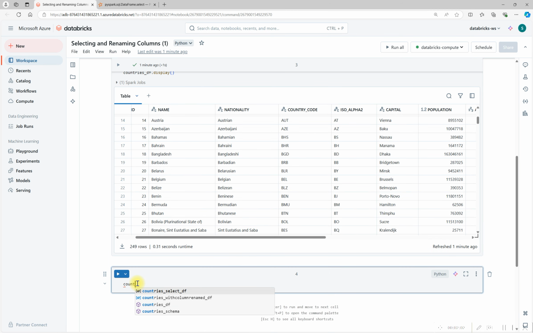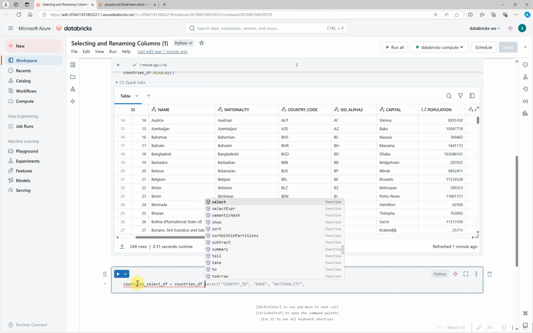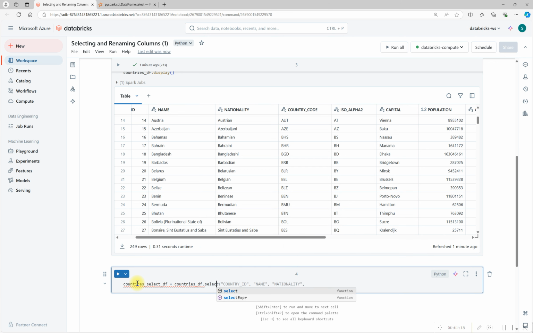So let's create another data frame called select_df from countries_df, and here we use the select function to select only what we are interested in. Use the data frame dot select, and we are interested in name, capital and population.